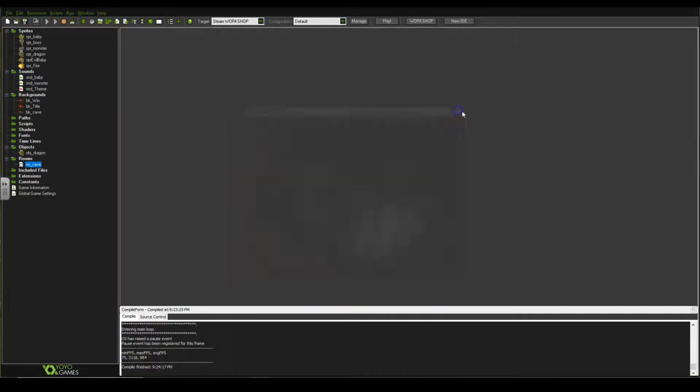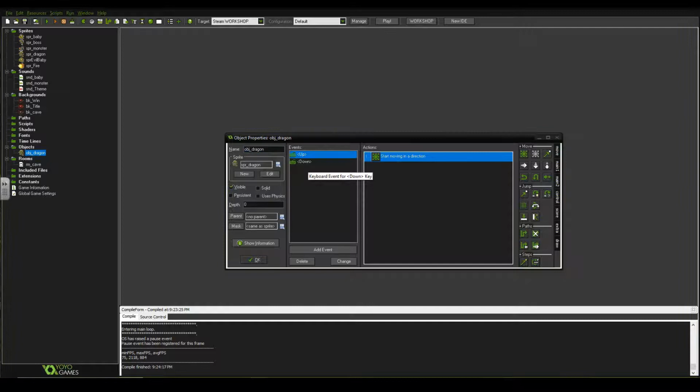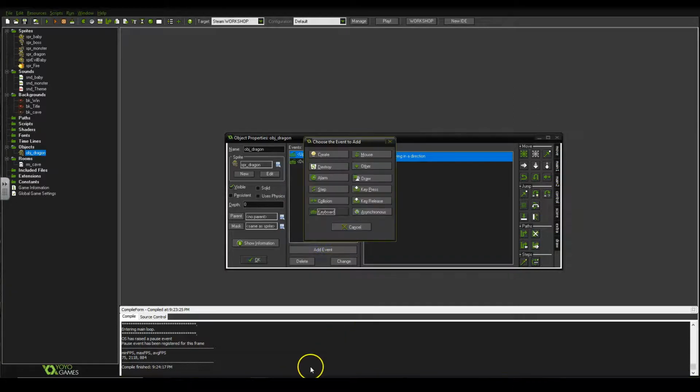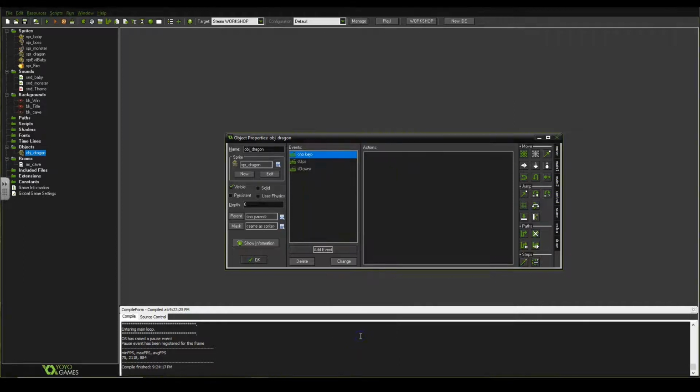So let's fix that. Go back to our dragon object, and to fix that, we're going to create something called no key, another keyboard event. If we go to add event, go back to the keyboard, this time select no key. This is a special event that is triggered if no key is being pressed. If there's no key being pressed at the current time, then what should we do?